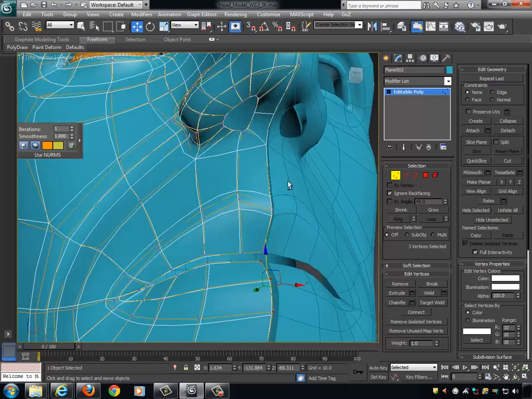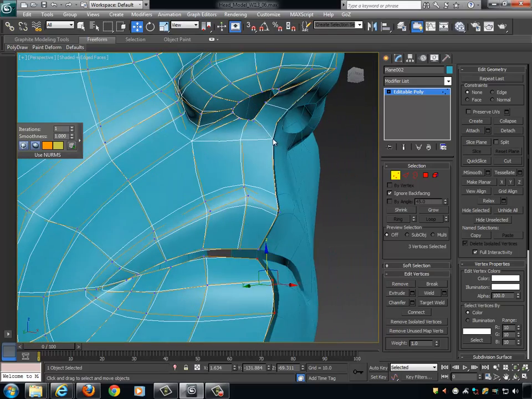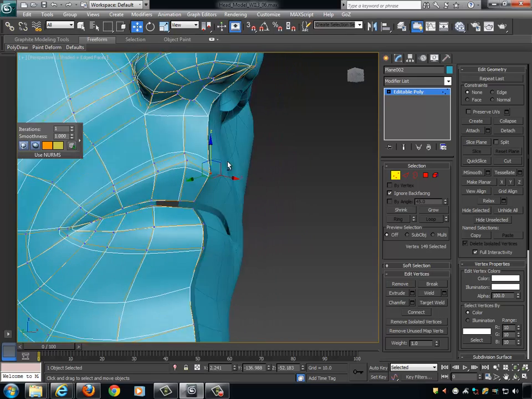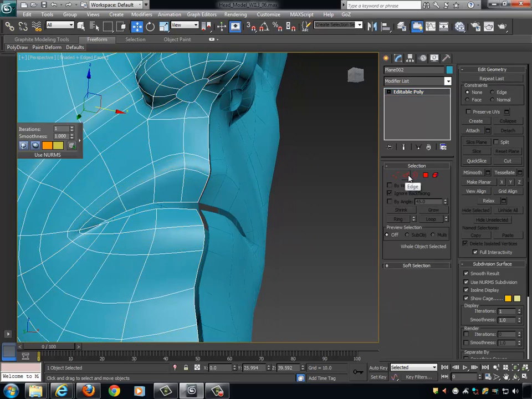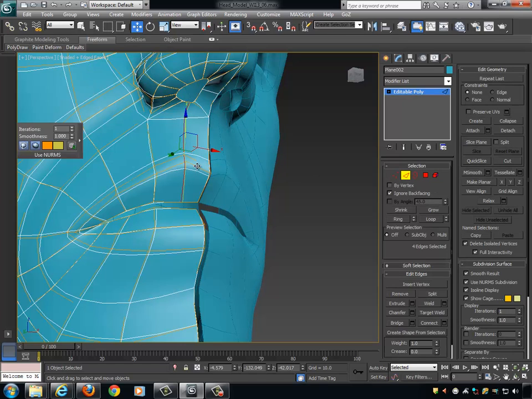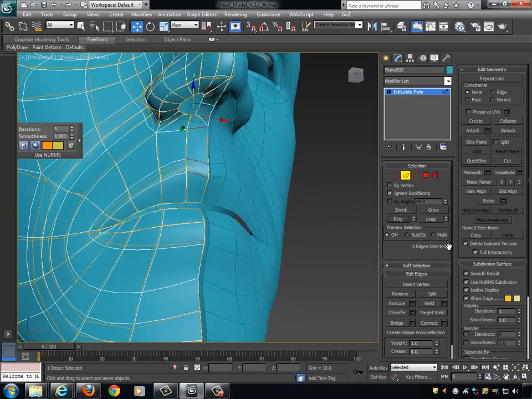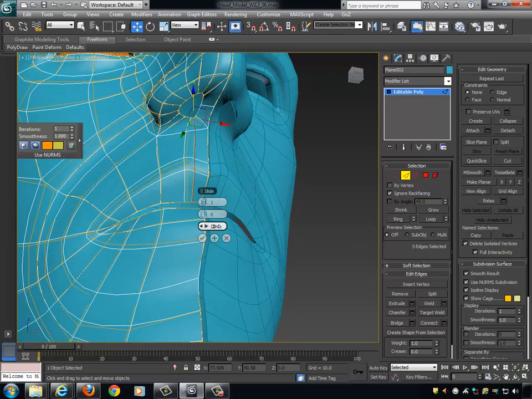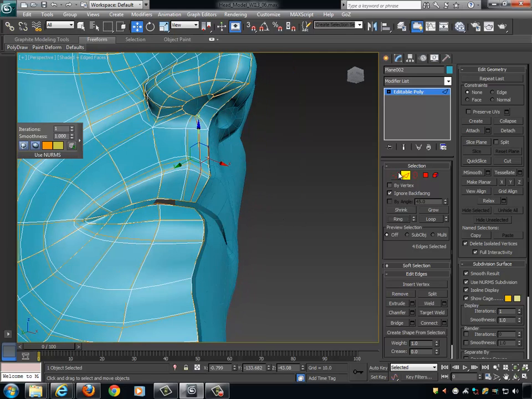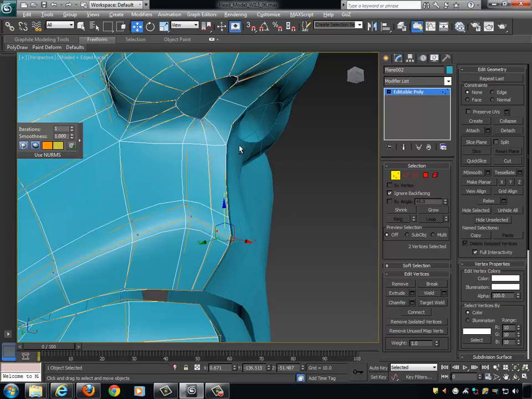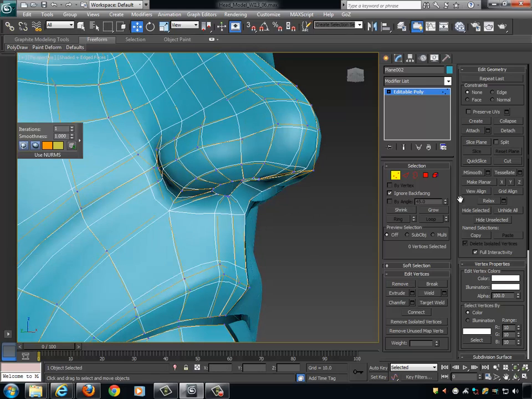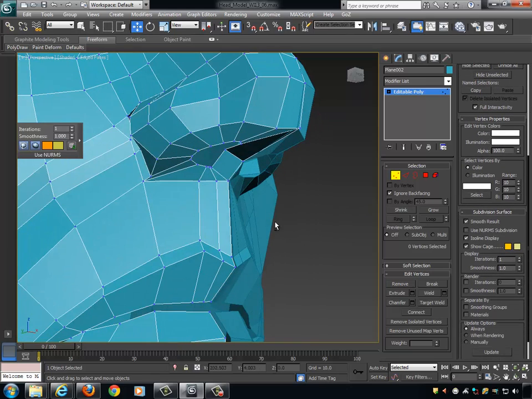And then what I want to do is grab these guys and pull these in. But in order to do that, I need another set of edges. So I'm going to come in here and ring this. And then I'm going to connect it one more time. I'm going to slide this one in even closer to the middle. Okay, and now I'm going to grab these edges here, or vertices. I'm trying to do this in vertex mode, but it's getting too hard to figure out where my control cage is, so I'm just going to turn that off for a second.